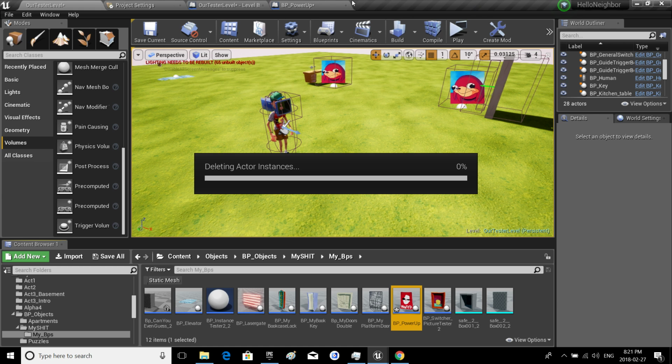Anyways, let's go over a few of the things. So basically what we're going to want to do is create an object that when we collide into it, for one, we want it to probably disappear if it's going to be a power up, right? So when we collide with the object, one, disappear, and two, we're going to set a value, which afterwards we're going to check inside of our level blueprint if that value has been changed.